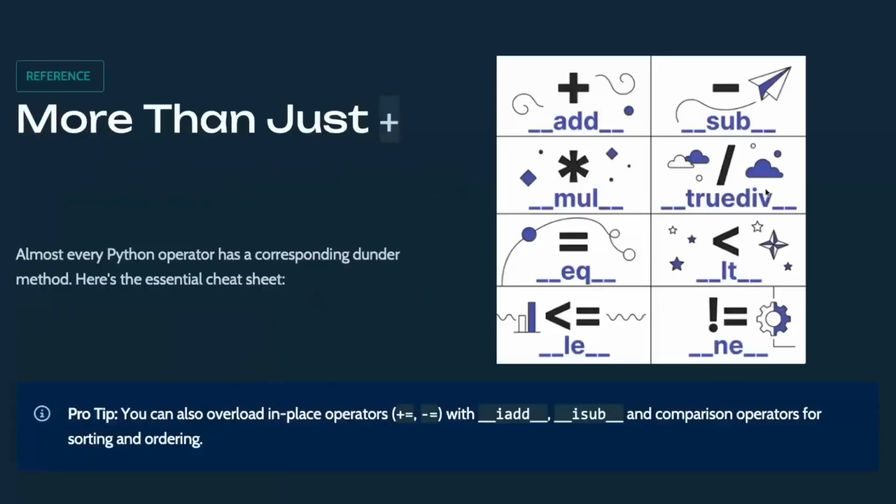Now, the plus operator is only one example. Python provides Dunder methods for many different operators. For example, the __sub__ Dunder method for minus, __mul__ for multiplication, __truediv__ for dividing, and much more. Now, almost every operator in Python has a corresponding Dunder method. This means you can customize much more than addition. You can customize comparisons, multiplication, division, sorting behavior, and many other operations. This flexibility is one reason why Python is so expressive.